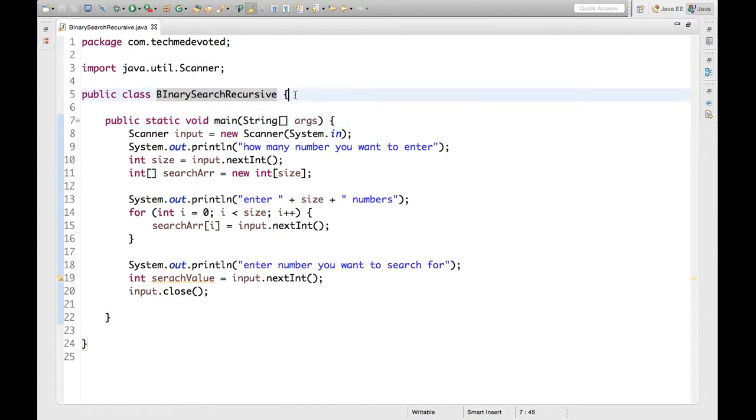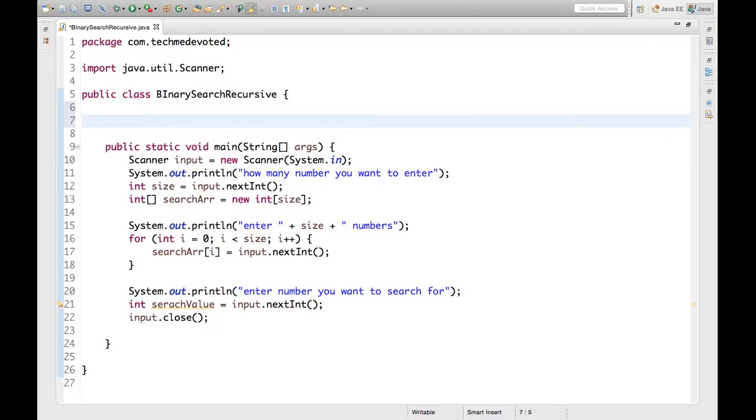Now here we will create a method for binary search, recursive binary search. So let's create one method, public static int. Let's name this method recursiveBinarySearch.